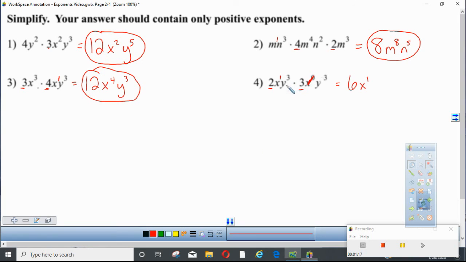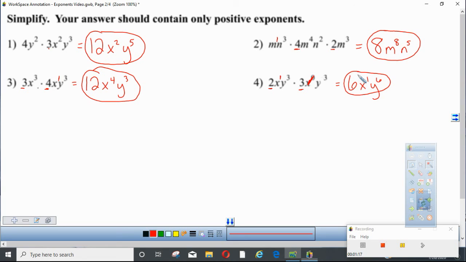And then we have 3 Y's here plus 3 Y's here. So remember that the little numbers, they don't get to multiply. The little numbers are going to add. So what's 3 plus 3, Lauren? Oh, don't use your fingers. 5. That's not 5. It's okay. All right. So that means we got 6 Y's right there. And that's going to be our answer.